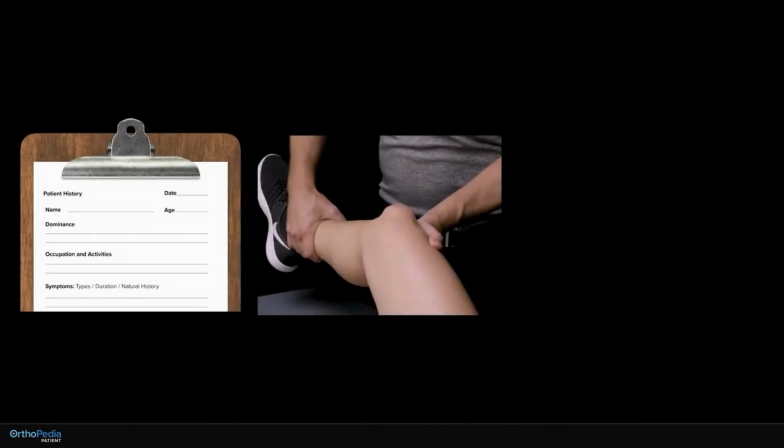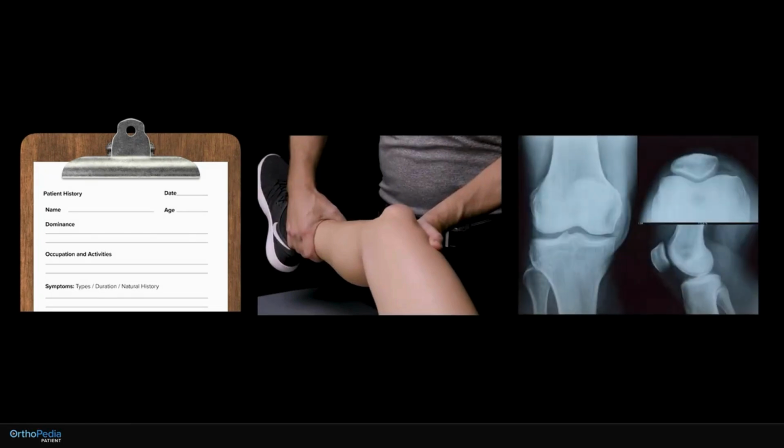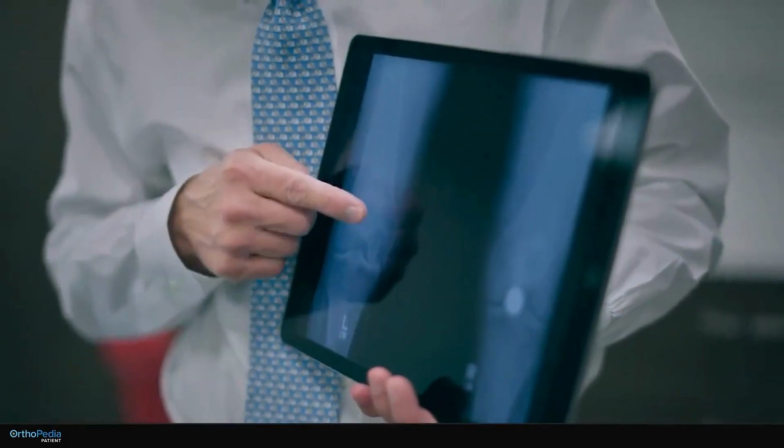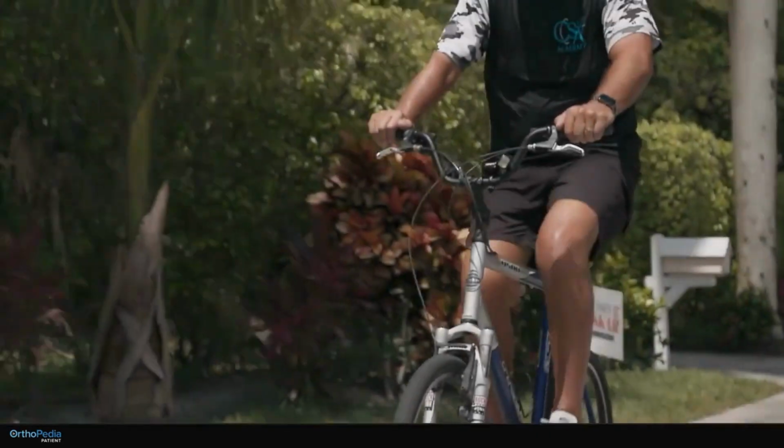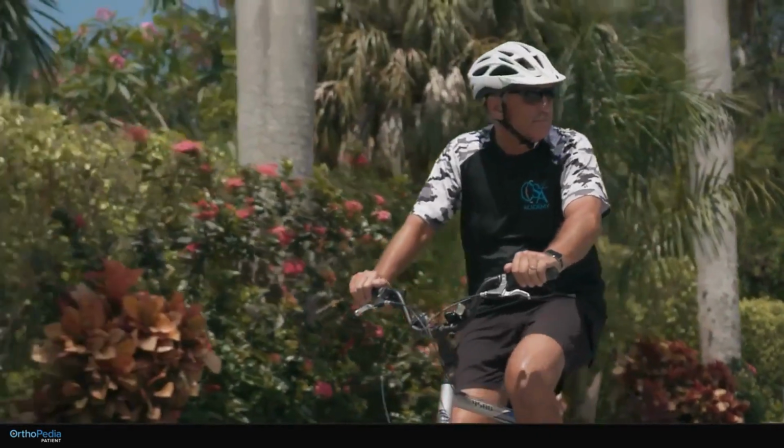Combining a patient's symptoms, their knee exam findings, and X-rays, a diagnosis of osteoarthritis can be made with confidence. An MRI is usually not needed to make this diagnosis or to help develop a treatment plan. With many different treatments available for osteoarthritis, it's important for the patient and their doctor to discuss the options. They should agree on a treatment plan that safely gets the patient to reach their activity goals.